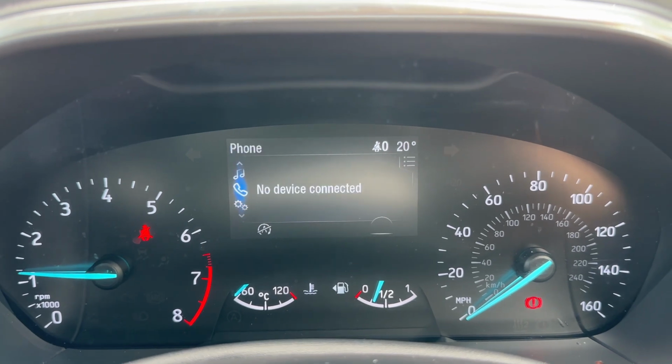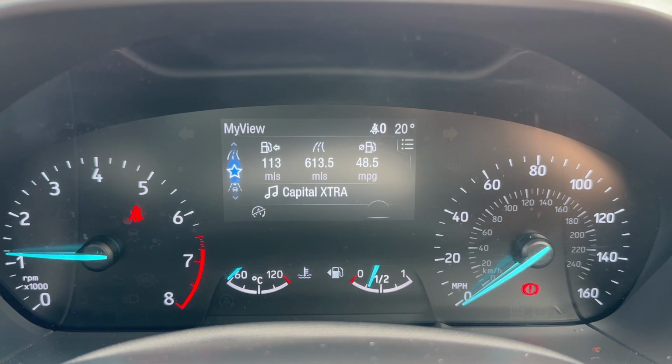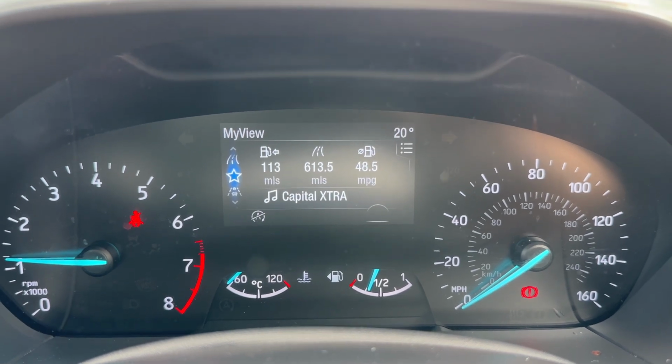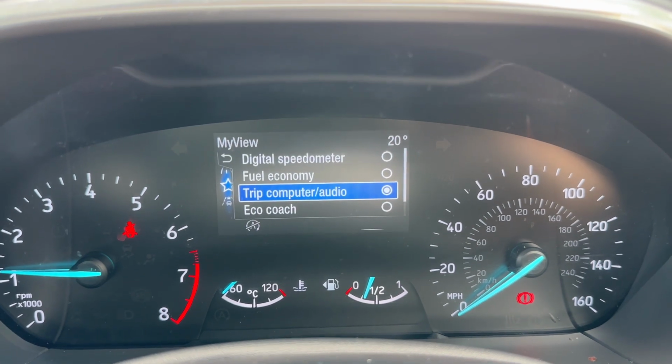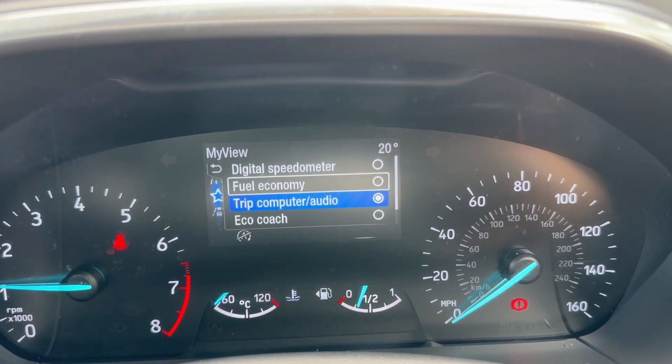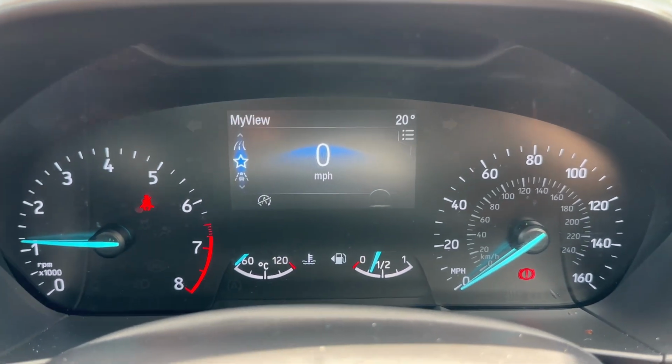So as you can see, we have settings, telephone, audio, navigation menus, and also back around to this My View setting, which will enable you to customize what is shown on the screen just there. For example, as you can see, you can have a digital readout for the speedometer if you wish.